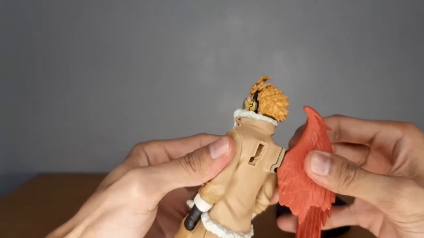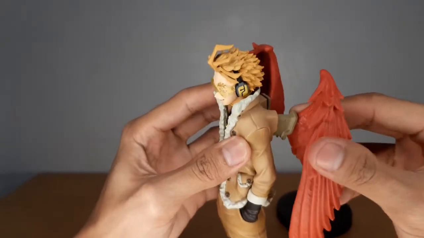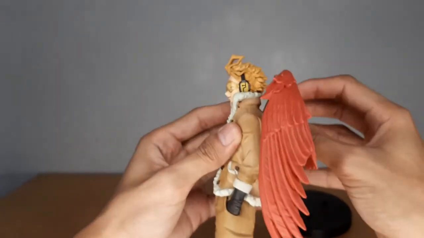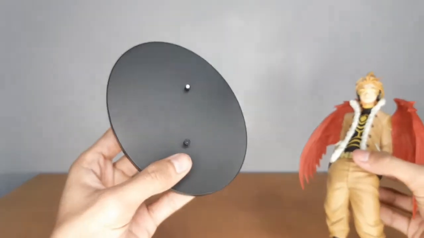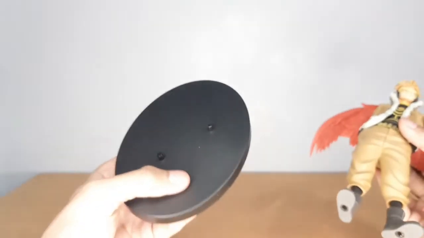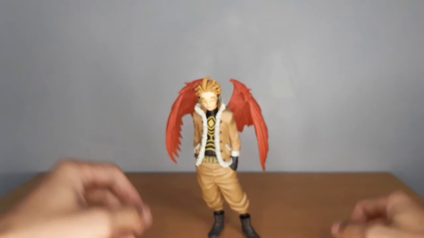Be careful guys, don't force it too hard. And the other wing, just like so, there. And he has a base, a simple, matte finish base there. The base has pegs on it, so you can plug HAWKS onto the base. But I believe he does stand without the base on.